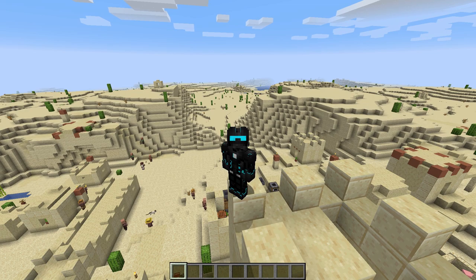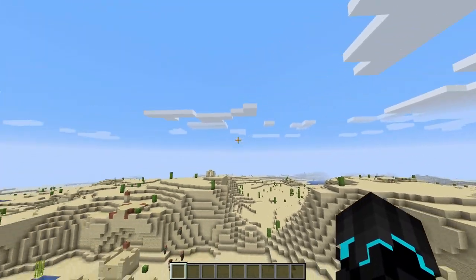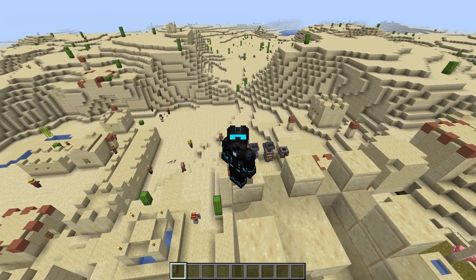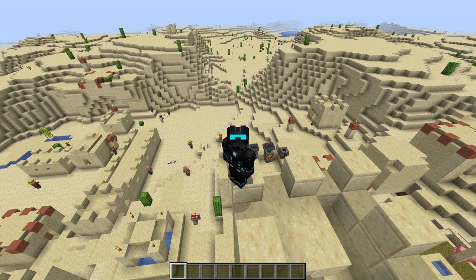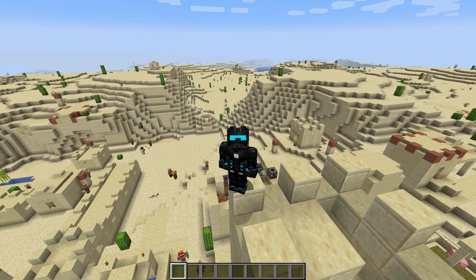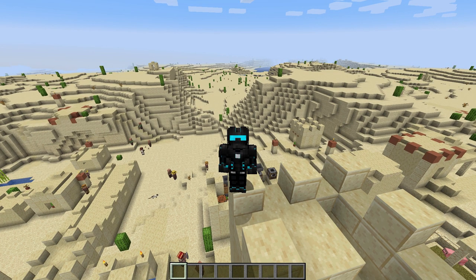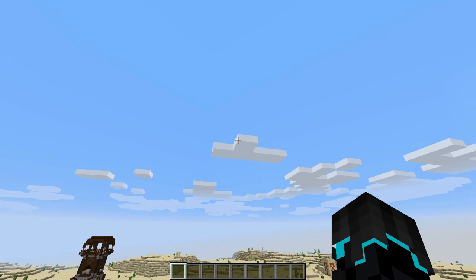Now some info on the raids. Patrol captains, like the patrols that you sometimes can see walking around the world, their captains now give between 1 and 3 bad omen levels when killed. And I do believe the higher the level is, the bigger the raid will be if you walk into a village with a bad omen effect. Outpost captains always give 1 bad omen only.